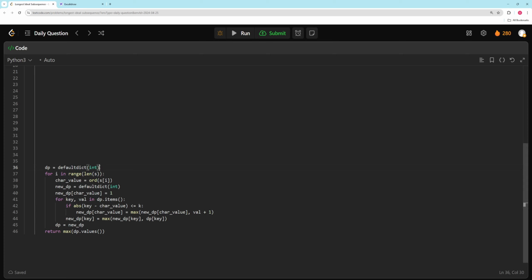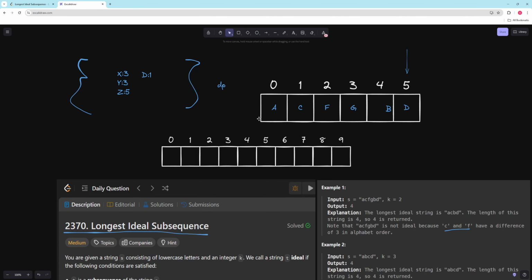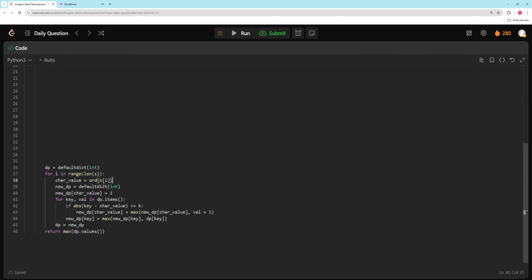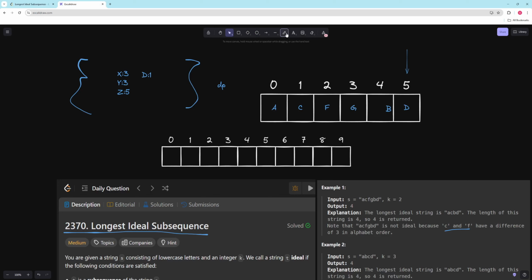So you make a DP, then you go through your string, and you get its character value. I showed this as letters, but you can just get an ASCII value instead, and then store the ASCII values in a dictionary. So you make a new dictionary every time, and then you say the default for this new character. I didn't show this either, but whenever you make a new character, let's say I'm putting in D, I'll just say D equals 1 as a default.